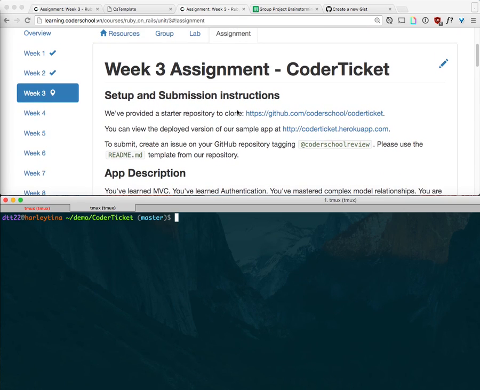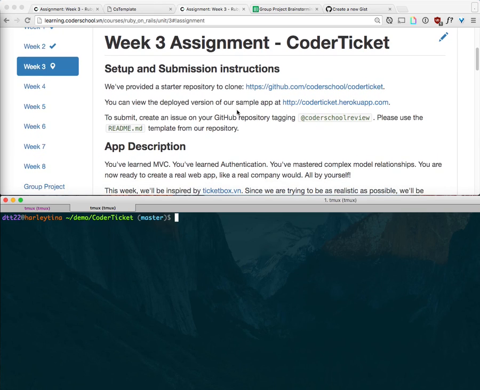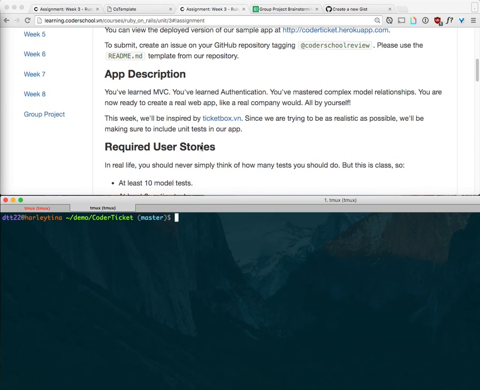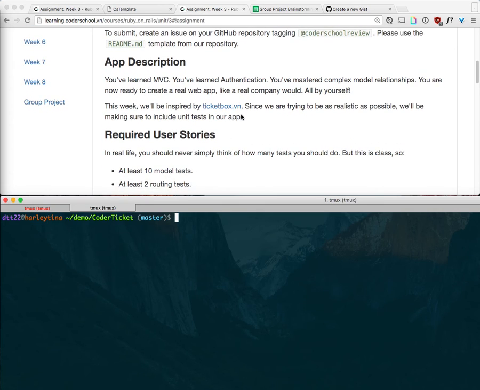So homework, right? This time, we're trying to clone Ticketbox. So you have the chance to make something prettier than Ticketbox. But the point is that you also write a lot of test code. So don't worry so much. Really, if you can make it pretty, that's good. But if you don't, really just focus on learning testing this week.